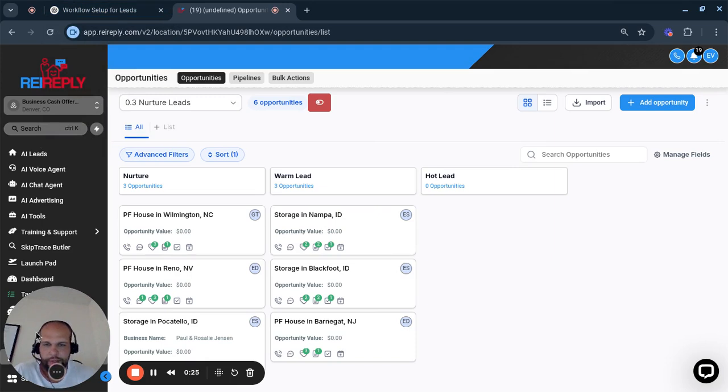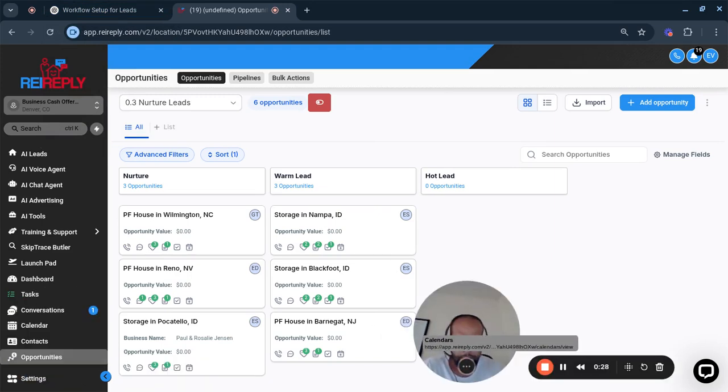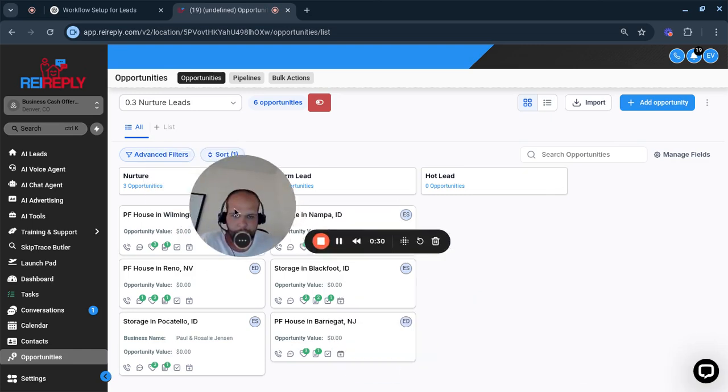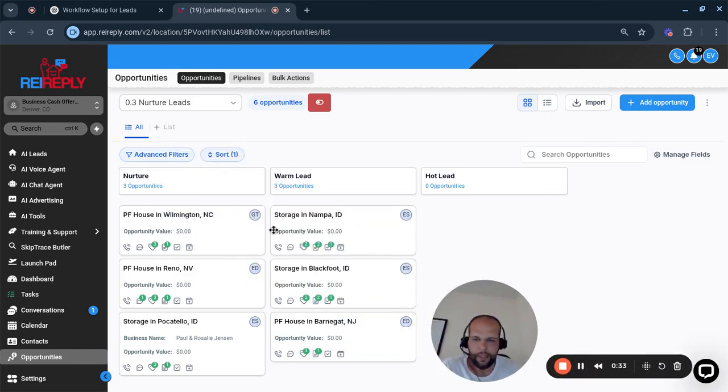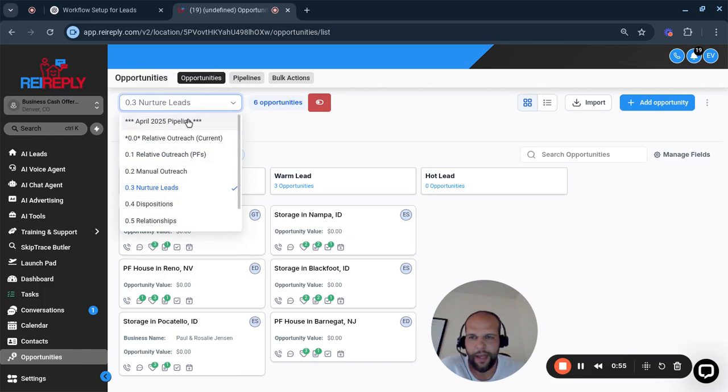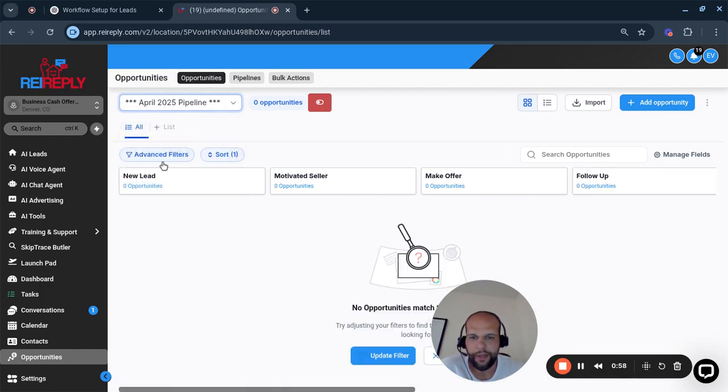But first, I'm just going to show you here how I'm not done putting my leads in here yet. But I just want to show you how I'm organizing them. So basically, this is my REI Reply system, and I put the property type and then the city and state. That way, that's the way that I best remember it when I'm working on several different property types. So this is my active pipeline. This is where new leads are going to go for April.